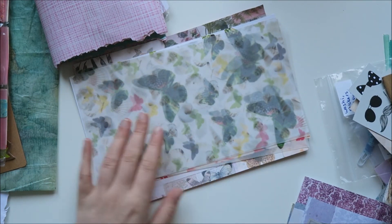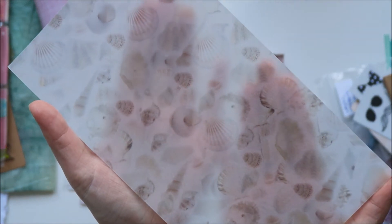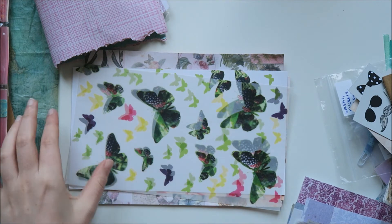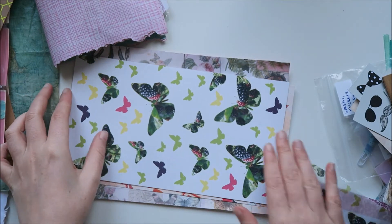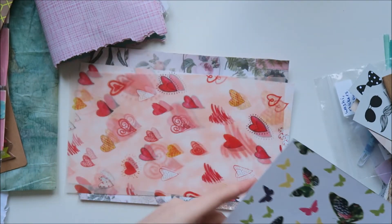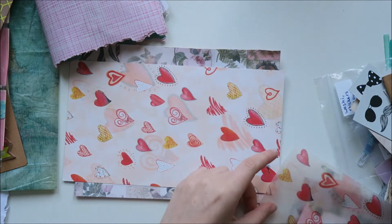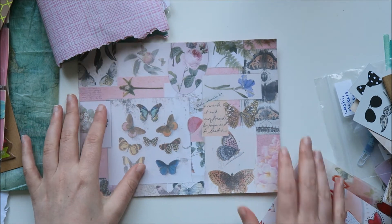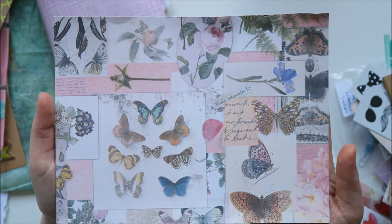And then something so cool — this is vellum, I believe, and there are shells on it. She sent me printed vellum. Did you print this yourself? Because there's this butterfly vellum which I adore, and then the paper. Same with this heart vellum — gorgeous, I love it. And then another sheet with lots of florals and butterflies and pink. And you know, this is me.